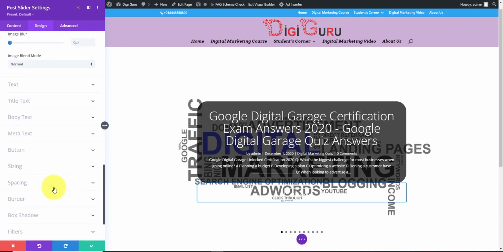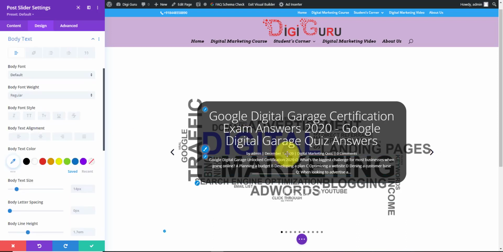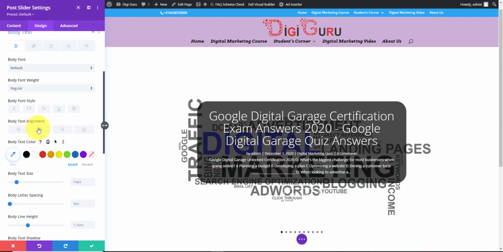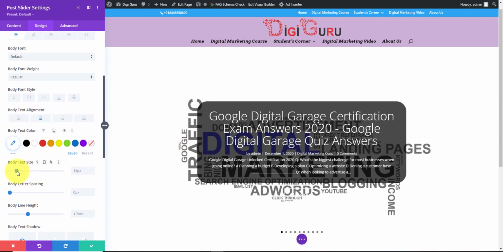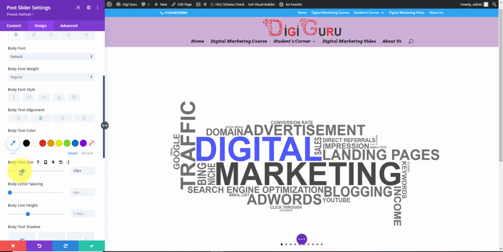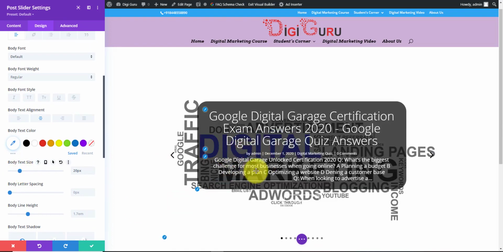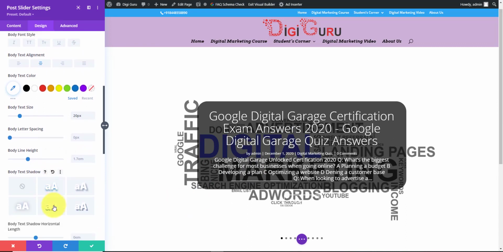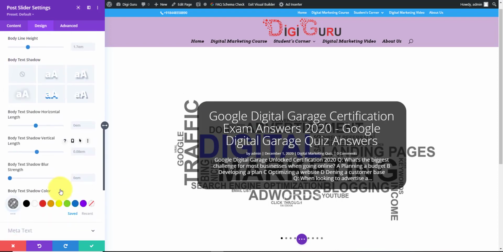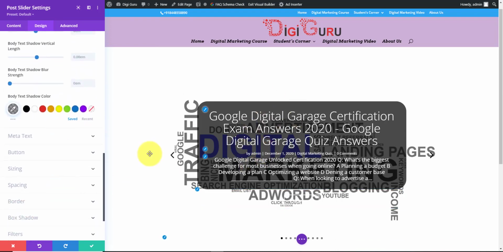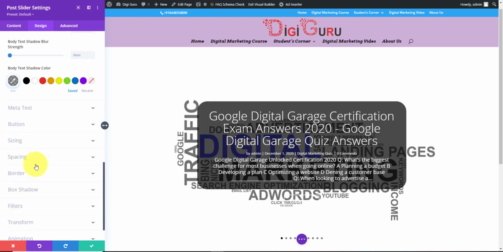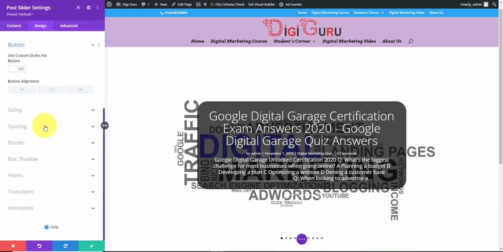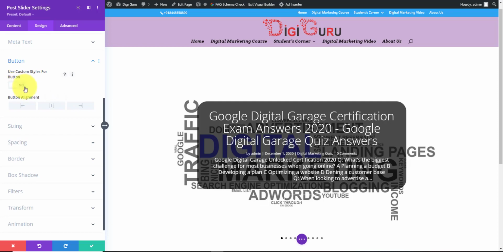It is all the body text, the text of the body which is appearing out here. I want it to be centrally aligned, and the text size should be a little bit bigger. It's fine. Right, the text size is a little bigger now. I'll have some shadow effects inside it, so this will go with the shadow effects. These are for the text which is appearing inside the blog meta description and whatever stuff is coming. If I need to work on the button, use the custom styling, I'll say yes.